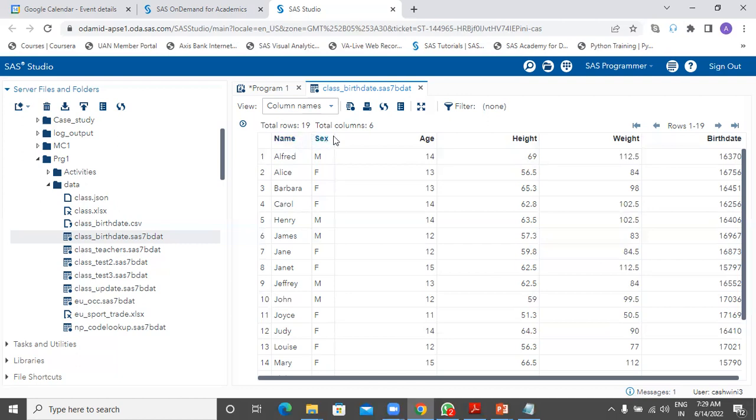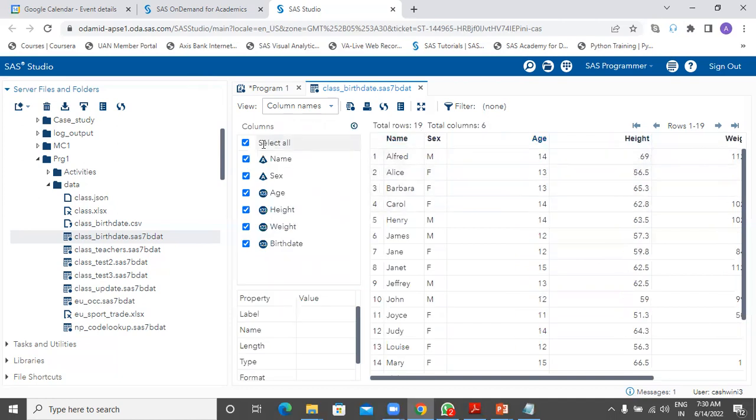Same goes for sex. Age is numeric, height is numeric, weight is numeric. Don't come into date currently, we'll describe date later. At this point, name and sex are character, and age, height, weight are numeric. When I open this table, at the left hand side it also describes the column description. See this name, it has an icon with a triangle with an A. Same goes with sex. This icon indicates a character type of column, whereas the icon with numbers indicates a numeric type of column.